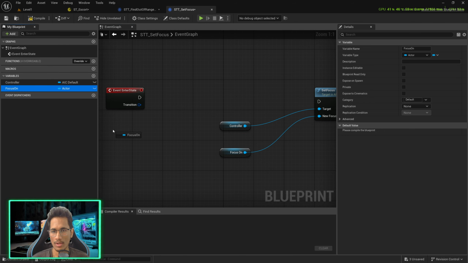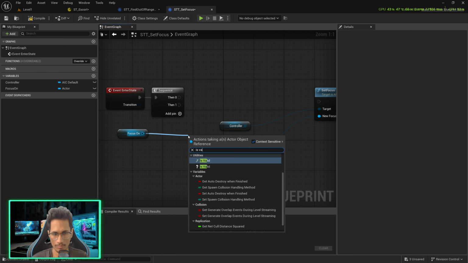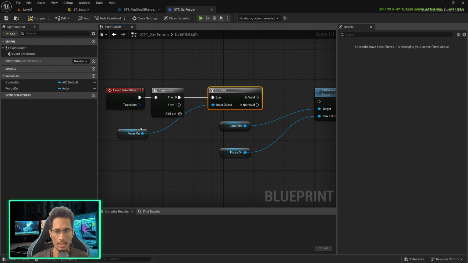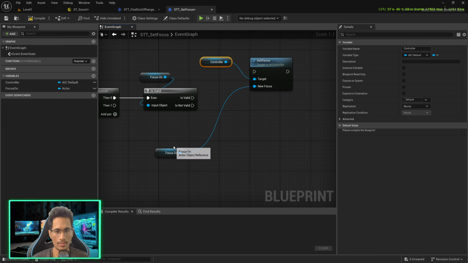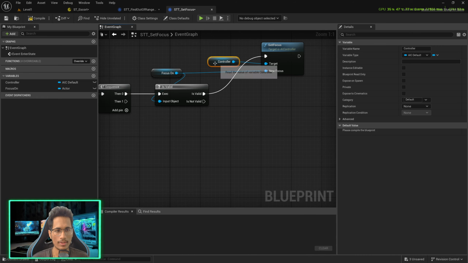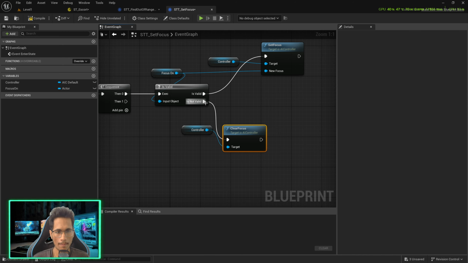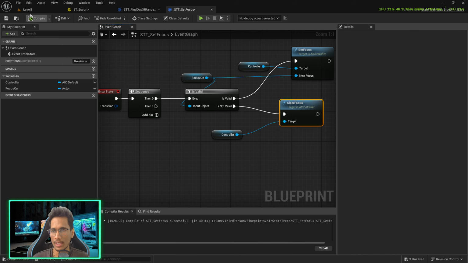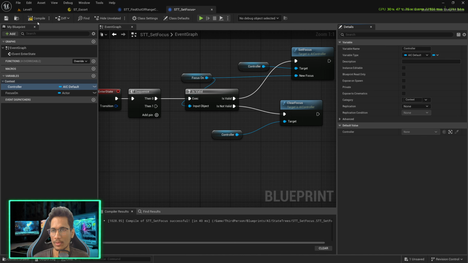if the focus on is valid, that means it would like to set the focus. Let's remove it and plug this one here. And if it is not valid, then we will say that it wants to clear the focus. Now here's a catch. If I compile, save all, and controller is coming from context, and now leave the focus on right now.